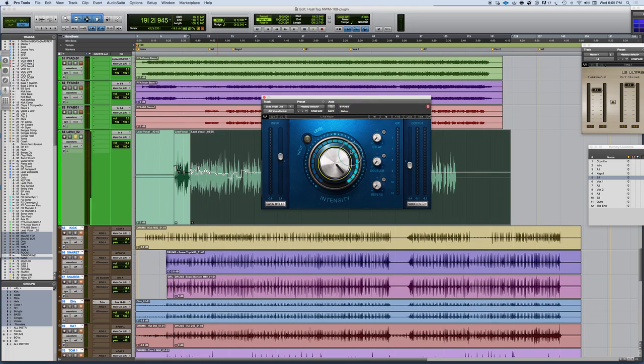So what it sounds like there is a bit more pumping and breathing. You can see the more excessive gain reduction going on within that area. So the idea there is that you can sweep it in, and based on the input signal and the quality of the original vocal that you have, you will find yourself going to different places in the intensity knob to get the sound that you're looking for. So probably more for this because it's meant to be a little bit more balanced sounding, not necessarily filtered down or overhyped. So we'll start with a medium setting here.